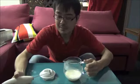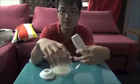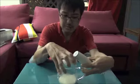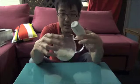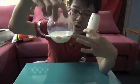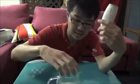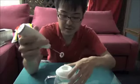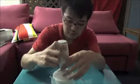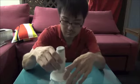So this time, the expensive one. The expensive one has a creamer and a pot that is specialized for this creamer, and they stack. This pot, you can use in the microwave, and it has a line that shows how much you can put in. It's 100 milliliters of milk, already warmed to the appropriate temperature, and you put the cap on it, put the creamer in, and press the button.